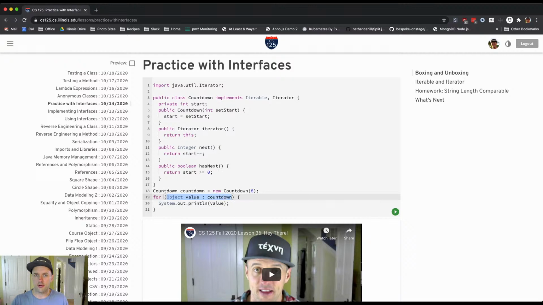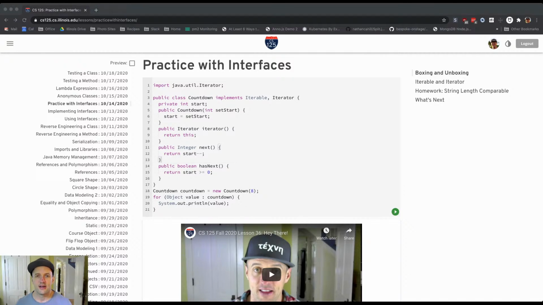So if I go back over here, what we see is that we've used this enhanced for loop before really to go through arrays. But what's on the right side of that colon, all it has to do is be able to participate in this contract, right? Interface is a contract. Interface is an abstraction barrier. What do I have to do to be on the right side of the enhanced for loop? Well, really what I have to be able to do is provide a stream of values. There's one additional level of indirection there, right? Because what I really need to do is provide something that provides a series of values. In our example, we do those both in the same object, but you can separate those out.